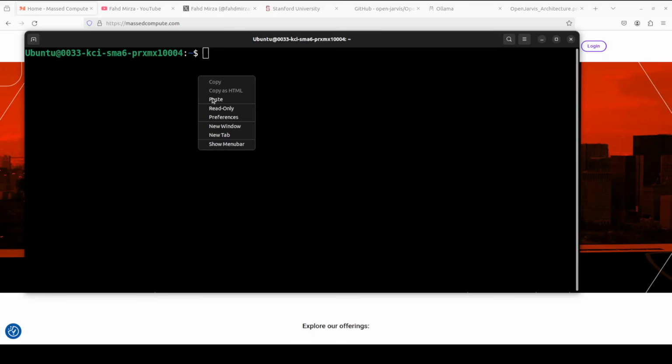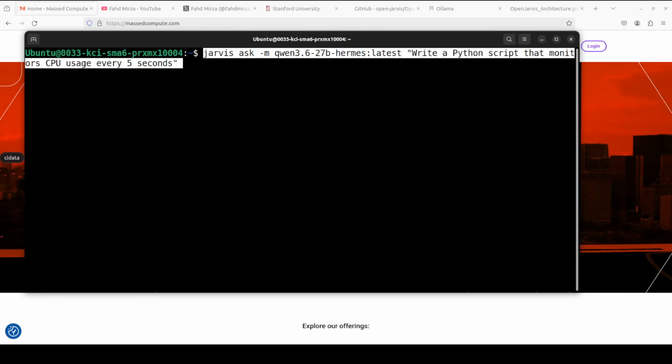And now let's check out the presets, which is I think one of the coolest features of this Jarvis. A preset is a ready-made starter config that bundles an agent with the tools and settings it needs for a specific use case. Instead of configuring everything manually, one command gets you a working setup, as you can see on your screen. OpenJarvis ships with 7 presets including Morning Digest, Deep Research, and Code Assistant.